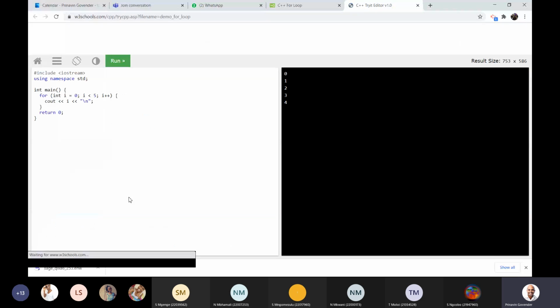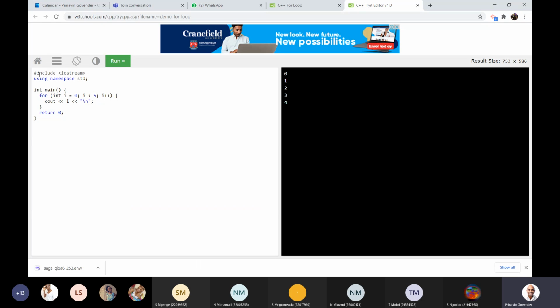Let's have a look at it. There's the example. It says include iostream, using namespace, int main, for, that's the start of the loop, int i. Every loop variable must be an integer. You can make that a rule. Whenever I'm counting, I always count 0, 1, 2, 3, 4, 5.